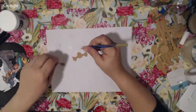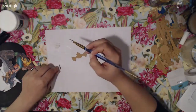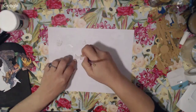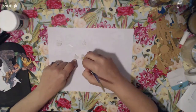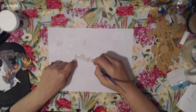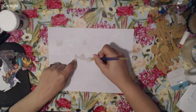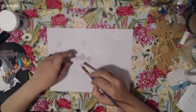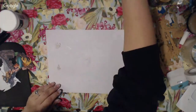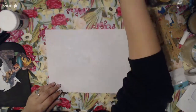All right, so I'm just gonna adjust all these real quickly. This I'm gonna paint in gold paint. Obviously, I gotta blend this baby out. Maybe in some gold mixed with maybe a little bit of rose gold on it or something. All right, so we've got that. Oh my goodness, time to use my sprays. Yeah, that is the most exciting part of my day right now.